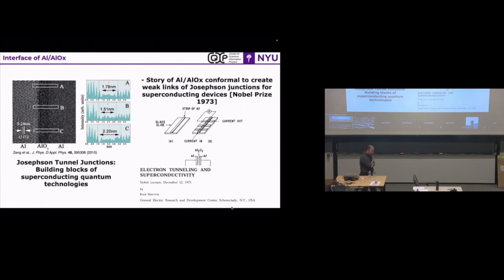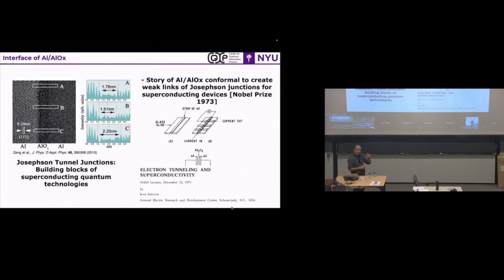So how do we choose what we want to work on, and how do we choose, do we want semiconductor or superconductor? Let me give you a material science perspective before I try to make devices. Something very famous in superconducting circuits is aluminum. Aluminum is the material you want to go to if you want to work in this field. You can evaporate aluminum, bring it in the air, it oxidizes, it's a self-limiting process, and then you put another aluminum on top, and you have a Josephson junction.